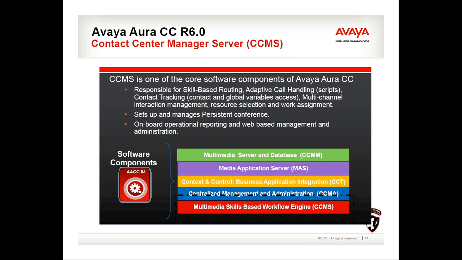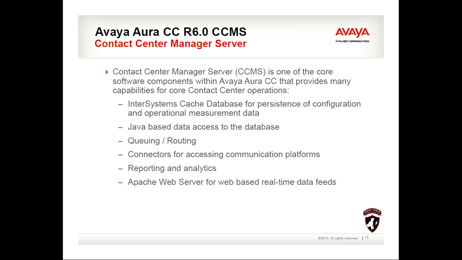So again, a single site for administration and a single site for reporting drives efficiency in the contact center. Some of the other components here get a little technical, I don't know how technical the audience is, but some of this gets into an InterSystems Caché database and some Java-based data access to the database. Again, it queues, it routes the calls, and has the connectors for accessing communication platforms. So in your queuing and your routing, your workflow may call on another database or another application to be brought into the conversation. CCMS manages those connectors for accessing those platforms. And again, I referenced the reporting and analytics out of the box within the CCMS. We were also talking briefly about real-time connectivity with other databases or other applications. Notice here the Apache web server, web-based, right? Web services, that's the market demand for real-time data to your agent.